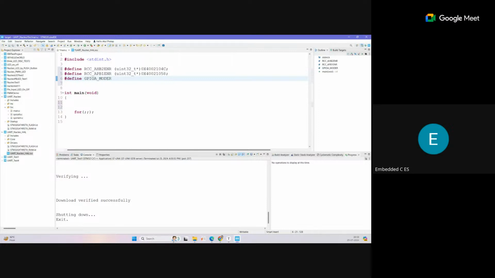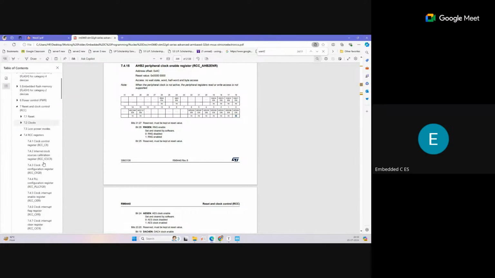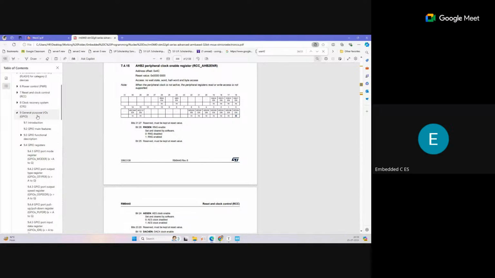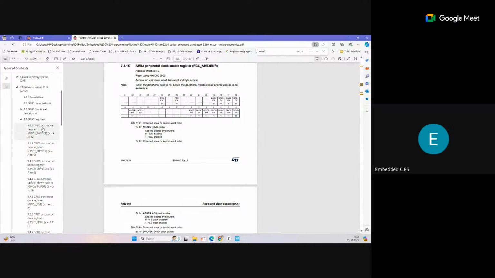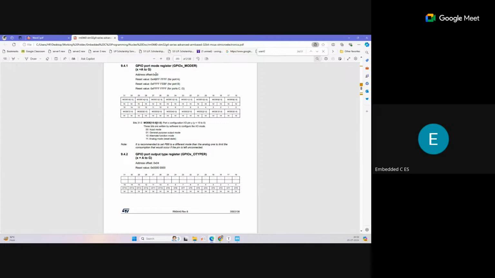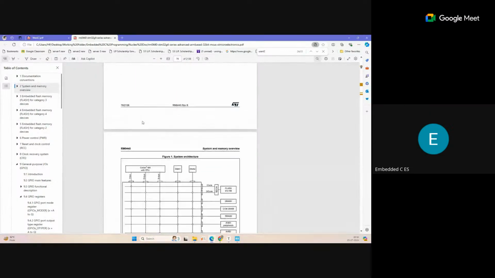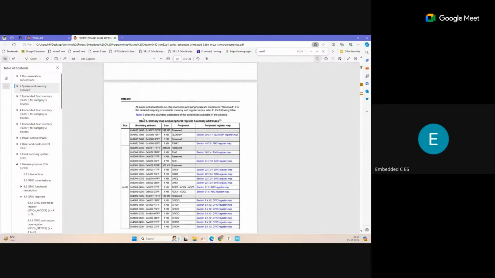We will move to the document, and now we will move to the GPIOs. Inside this GPIO section you can see the GPIO port mode register. This is the first register, and the offset value is 00. But what is the starting address of GPIO port A? We can see that from the memory map.